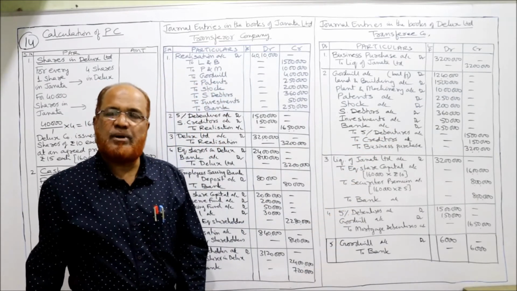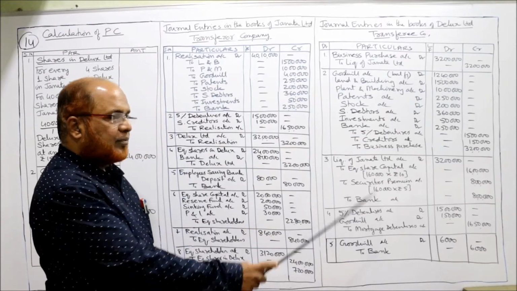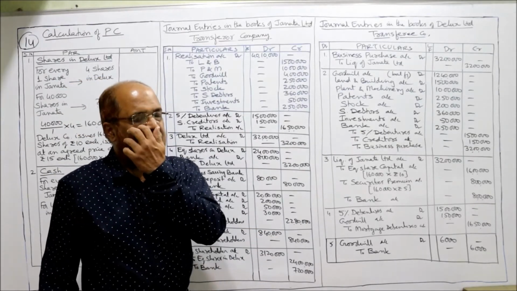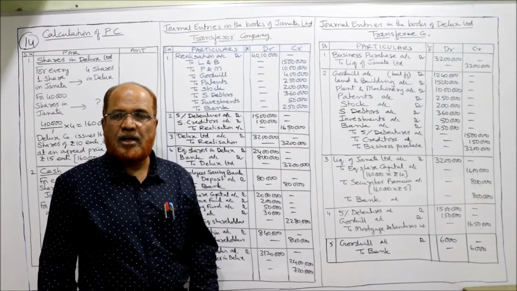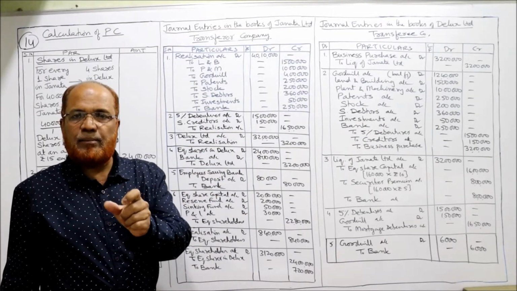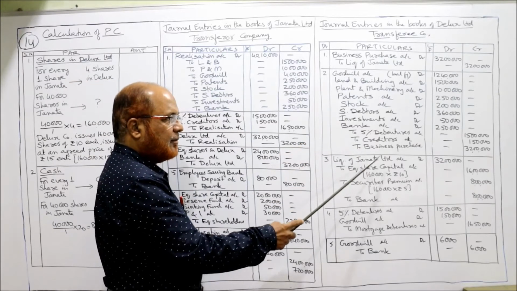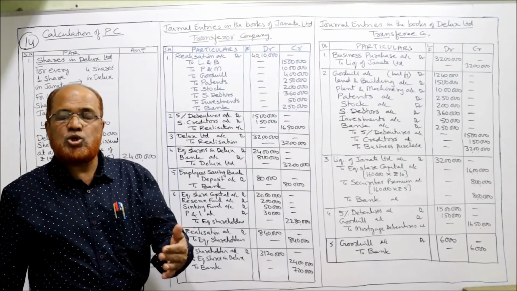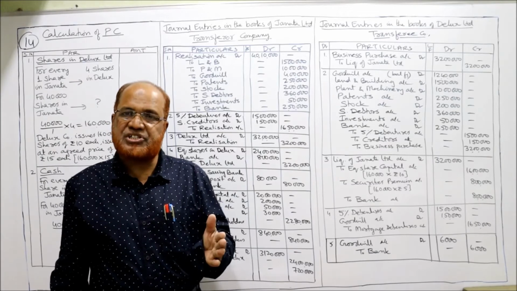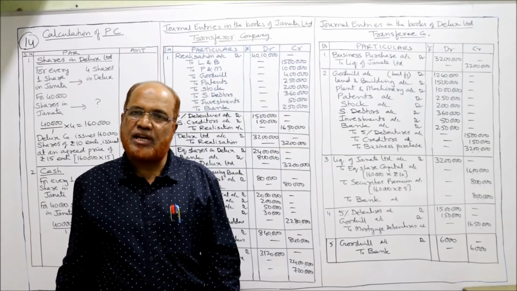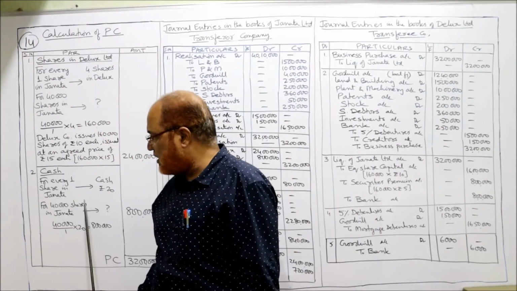Being the assets and liabilities taken over. Now, the payment of PC, purchase consideration paid. Liquidator of Janata Limited account debit 32 lakh. Here we will debit 32 lakh. Now the payment they are making is in the form of shares and in cash. Shares they are giving 1,60,000. Here you have calculated.